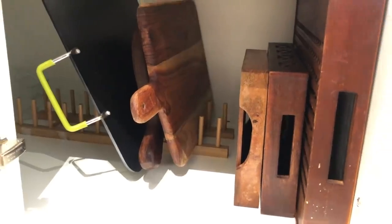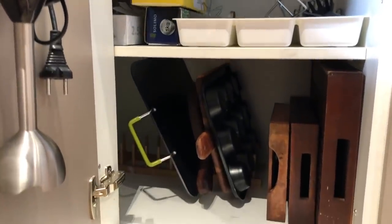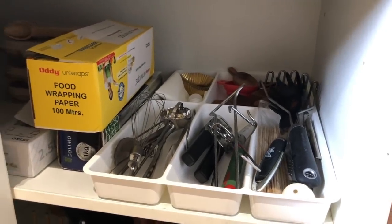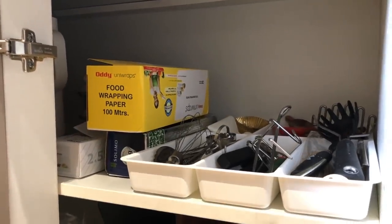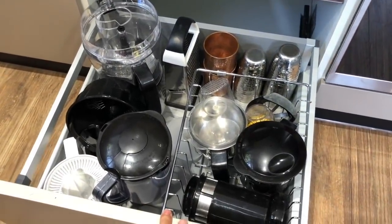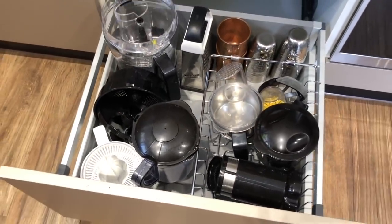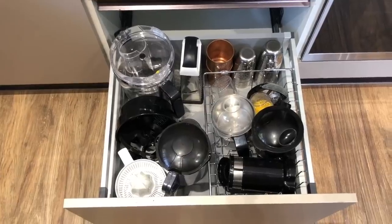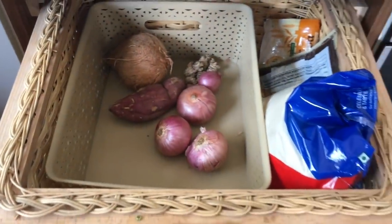It came with a little mount so I drilled holes and put it there on the door. Inside the shelves I store my trays and baking sheets using a vertical plate stand to keep things clutter-free. On top I've kept a cutlery tray from IKEA — quite cheap — for cutlery I don't use often, like an ice cream scoop and tin can opener, so they don't clutter my main cutlery drawer. The deep drawer below is used for all the mixer jars and miscellaneous steel glasses. Above that, to break the monotony of the grey cabinets, is a wooden groove where I have a wicker basket, which I spoke about in my first video.